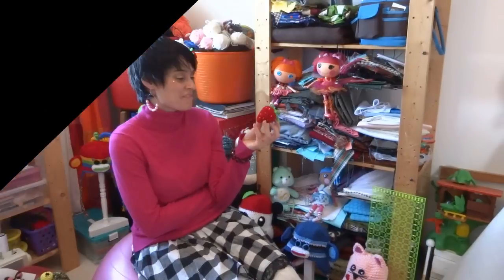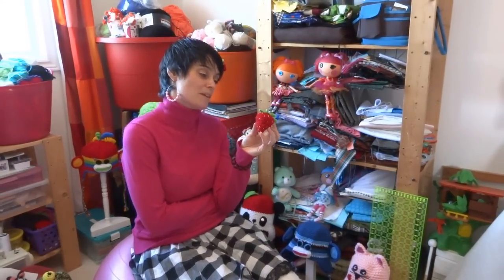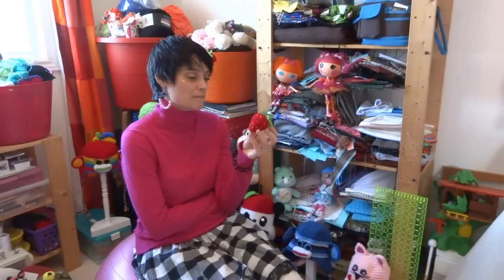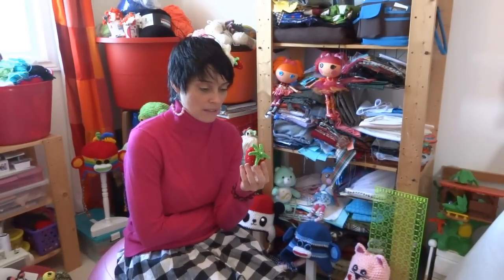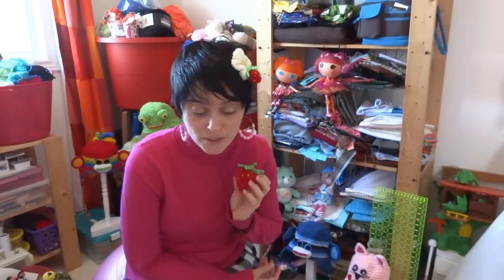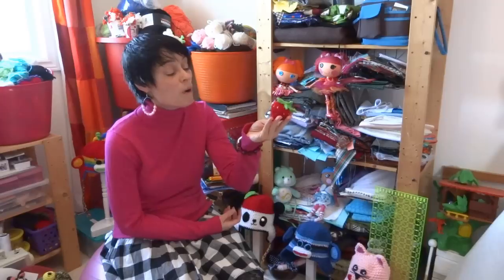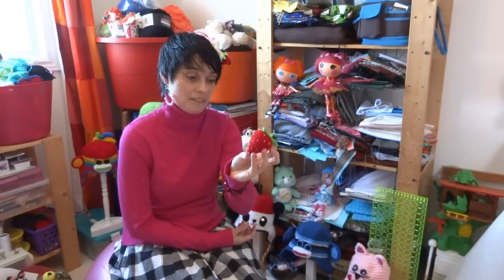Stuff. Ah, the strawberry. A humble yet surprisingly sweet and delectable fruit. And so much more fun to play with than to wear, or eat, or wear when you eat. Anyway, I made a little bean bag toy, and you can stuff it with beans or fiberfill or whatever you want. You can wear it in your hair, you can wear it on your blouse, you can make an entire pile of them and carry them around in a basket. Whatever you want. It's super cute, so let's super get into it.